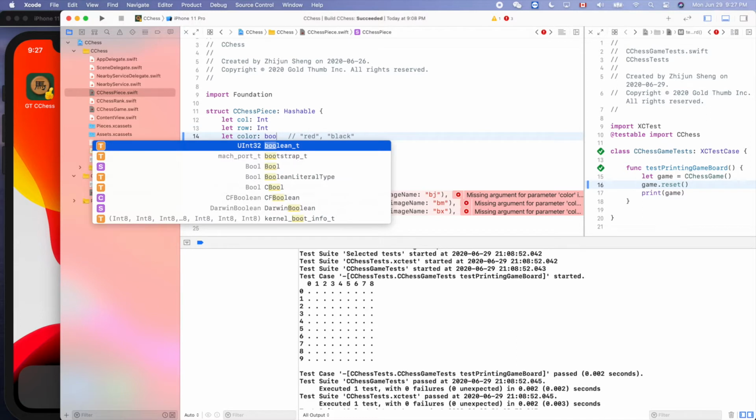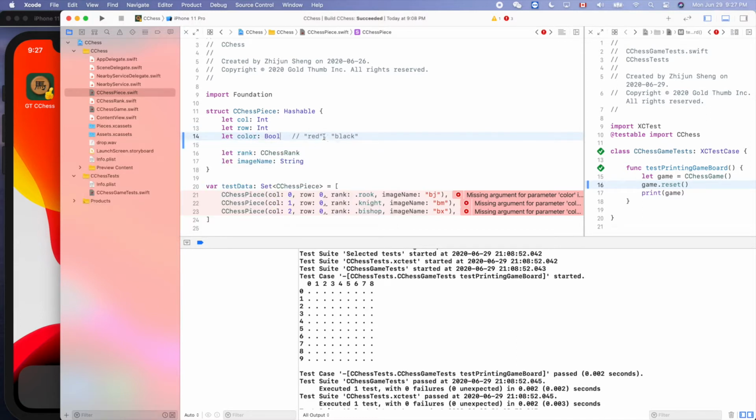Now, for example, true for red, false for black. Is this name good or not? It's not the best, right?